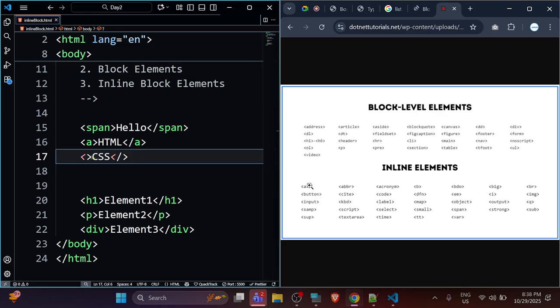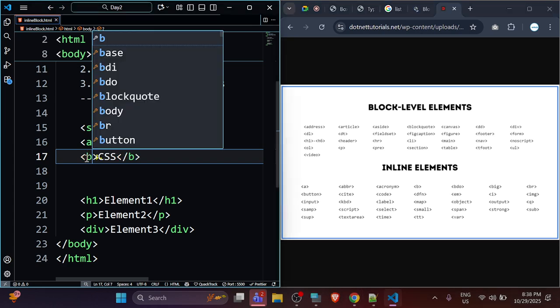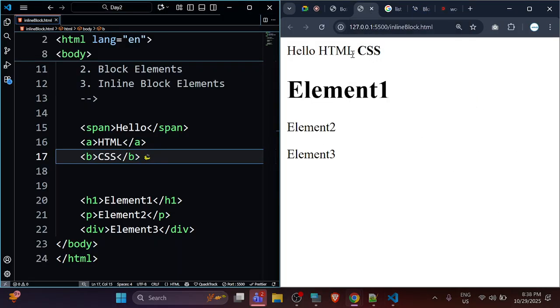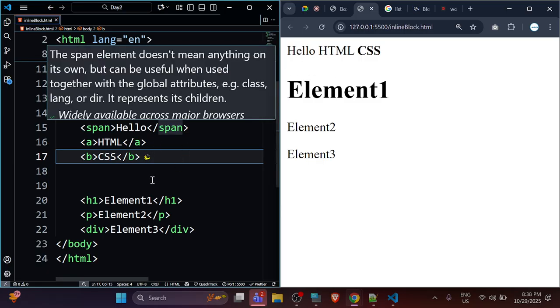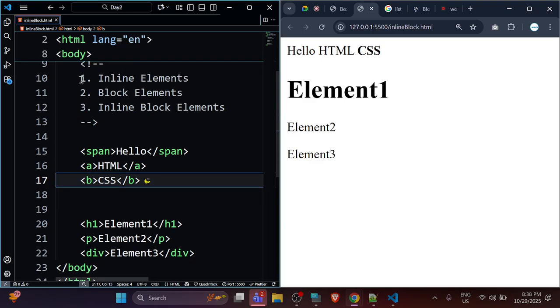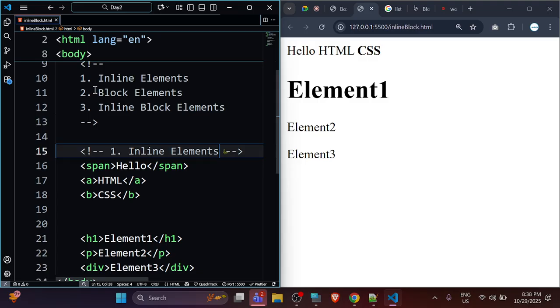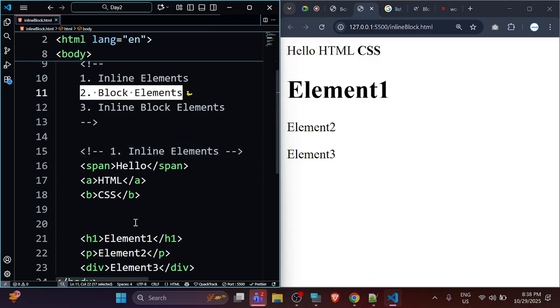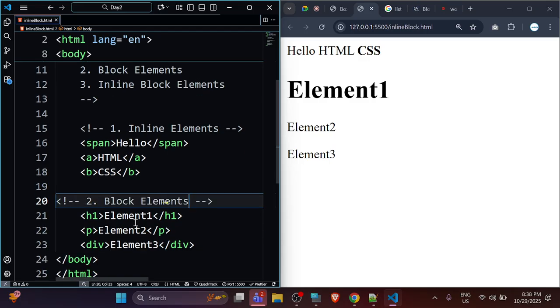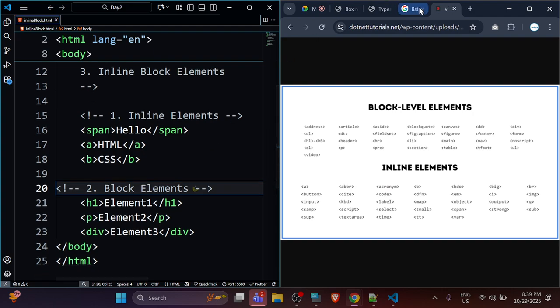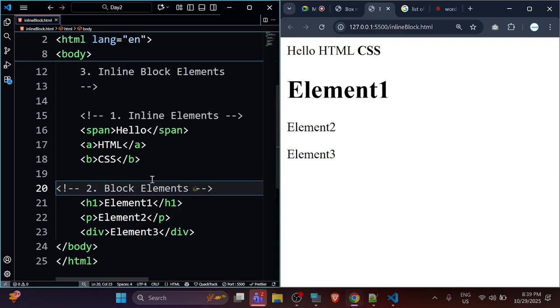Let's suppose I'm using the b tag as well. All these inline elements will come in the same line. But the moment I'm writing a block level element, the content comes in different lines, one content in one line at a time. So this is what inline elements and block level elements are.